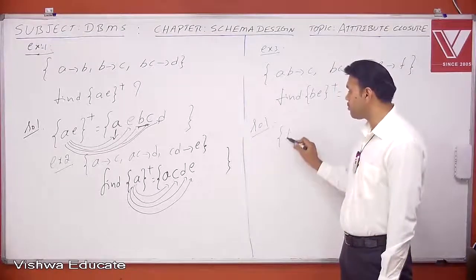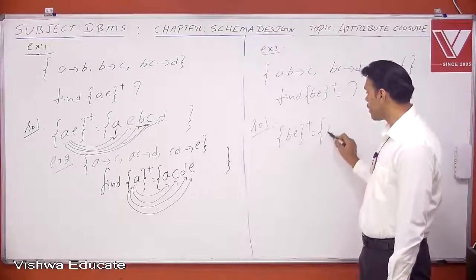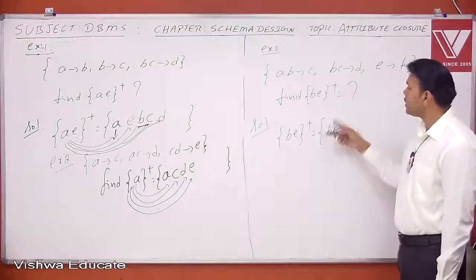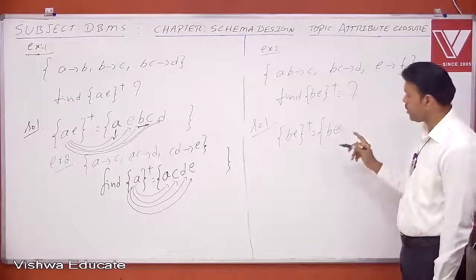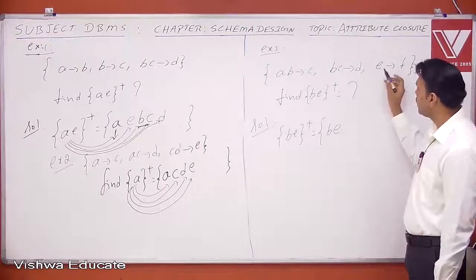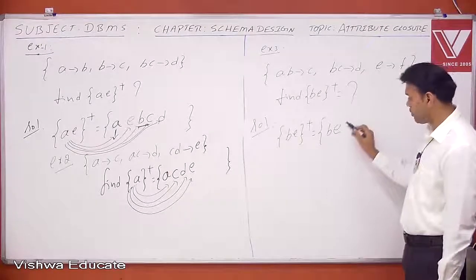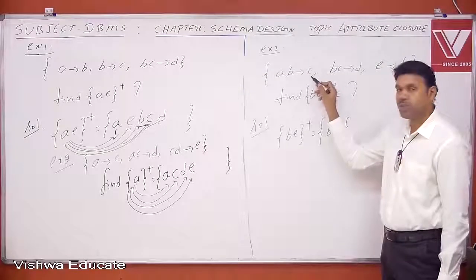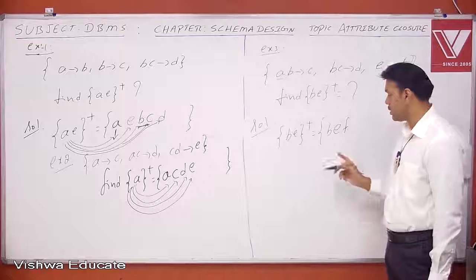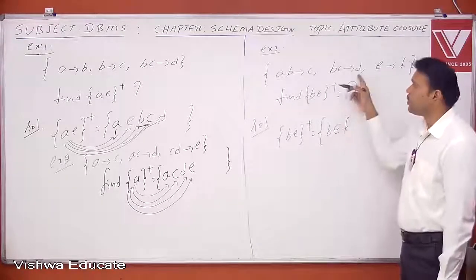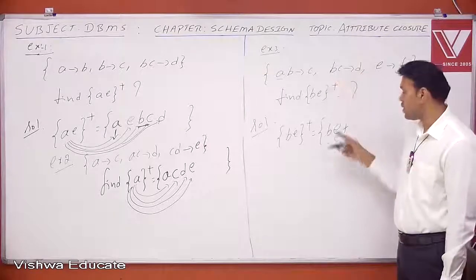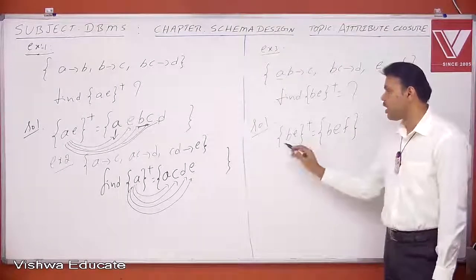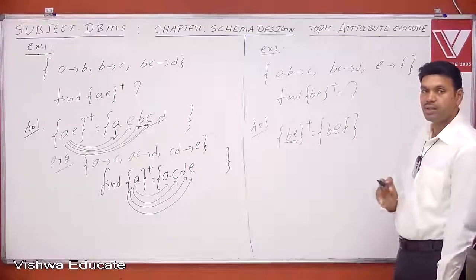Solution: you start doing BE closure. If you know BE, what can I write? BE I can write. What additional can you write now? Tell me. Is there any combination of B at the LHS? No. Is there any combination with E at the LHS? Yes. So I know E value, I can get which value? F value. Now any other can I map? If you want to map C, what is required? AB is required. So AB combination is not there with you. You want to write D, so what is required? BC is required. BC combination is not there with you. So that's enough. This is only your closure of BE using these given functional dependencies.